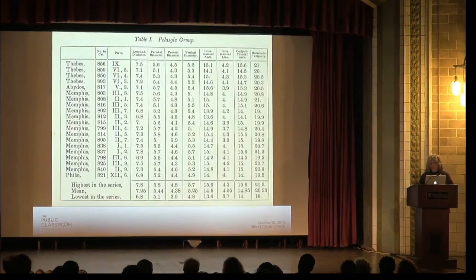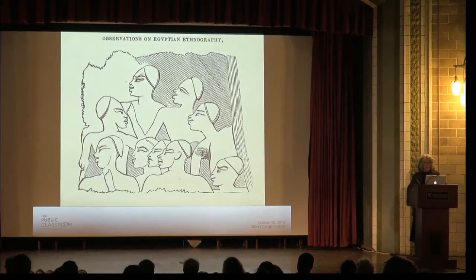The measurements are compulsive, as I had said. You can see that he goes through frontal diameter, parietal diameter, vertical diameter, all of these kinds of measurements in order to come to a conclusion on how to classify the crania. He puts this together in Crania Aegyptiaca, which is actually observations on Egyptian ethnography.